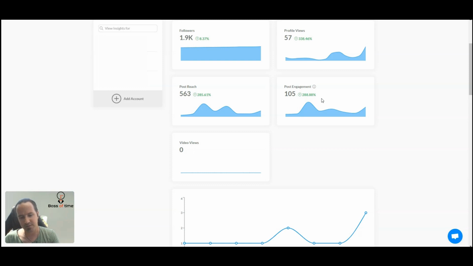But what I noticed is the last few days I've been toying around with posting directly with the Instagram app instead of posting with a third-party app that uses the API. And what I've seen is if I post directly within the Instagram app, I get up to 5 times more reach. So I'm starting to think that it's more beneficial for you to post directly in the Instagram app, even though I'm not sure if that makes sense or not at this time.